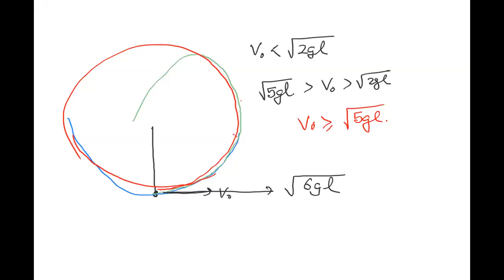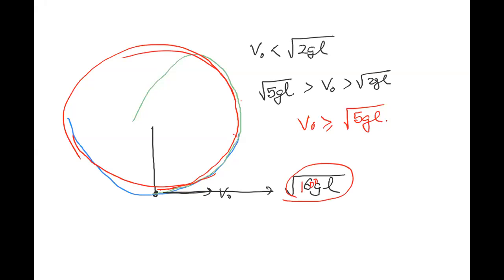आया समझ में तुलिका? What I'm trying to say, if you give it a velocity of √6 GL, then its path is exactly the right path. It cannot go beyond that. If I give it a velocity of √6 GL, it is going to go in a circle. If I give it a velocity √16 GL, √160 GL, √1600 GL, any velocity greater than √5 GL, it is going to go in a circle.